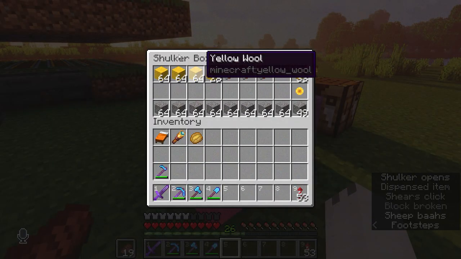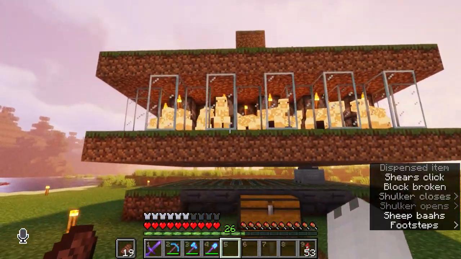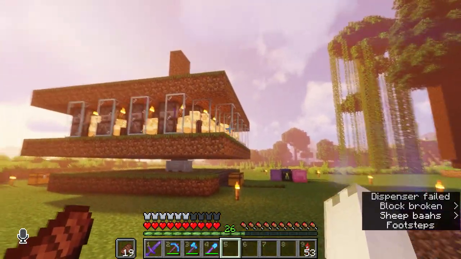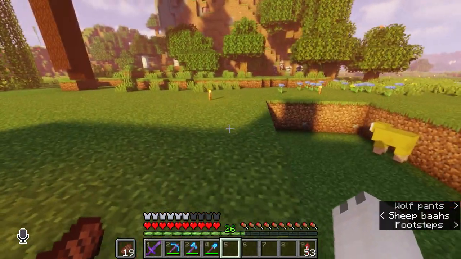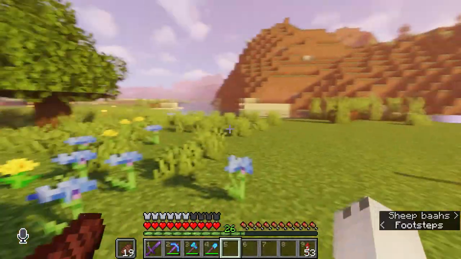Sadly, collecting materials for today's project, I realized, oh, this is way too slow. So in the future, expect this to actually be stacked on top of itself, and each layer would have one color of wool, aka 16 layers, aka a million dispensers. Oh, Jesus. But that's that.